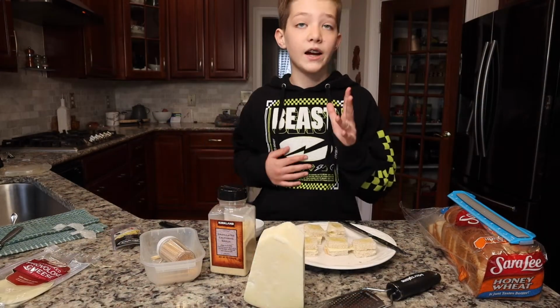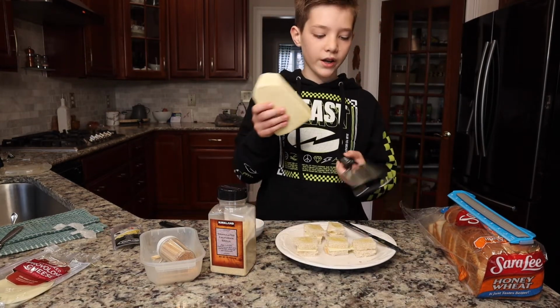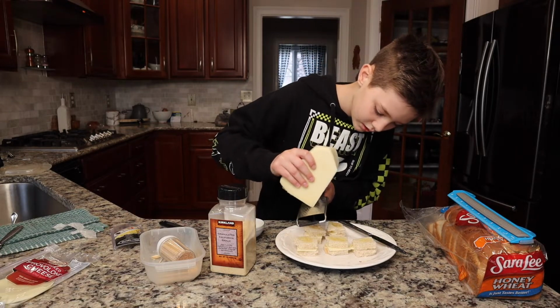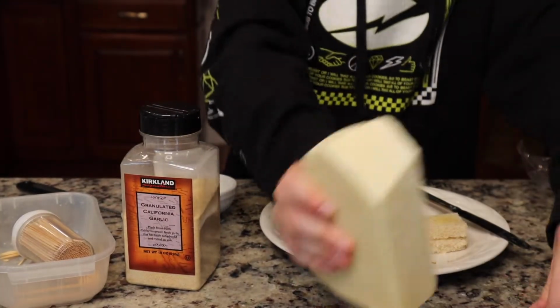Okay, so this is actually an added bonus. I didn't mention this, but you can take some Parmesan and grate some of it onto one of your sandwiches like this. There we go. Don't put on too much.